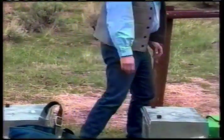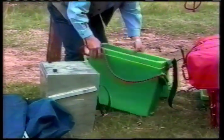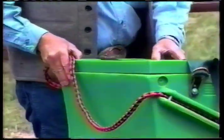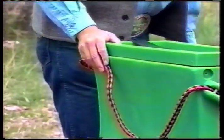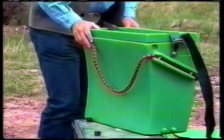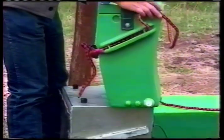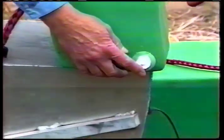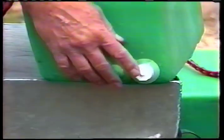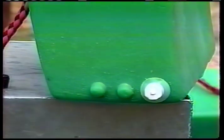And then your plastic panniers, and these also make into a table. They're very durable. These particular ones can have a water faucet on them. You can store your water in them, or if you want to hang it up, you can have it as a shower type deal, put a shower head in that.